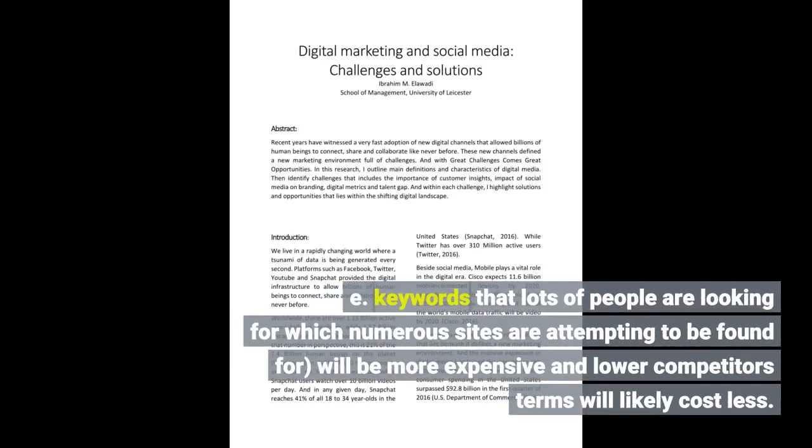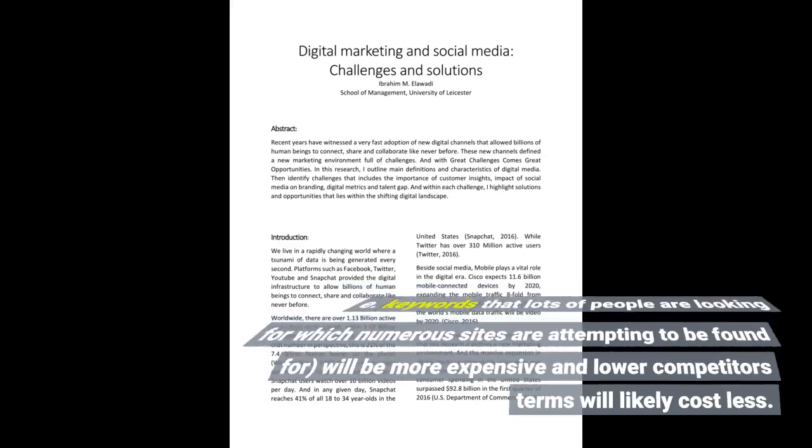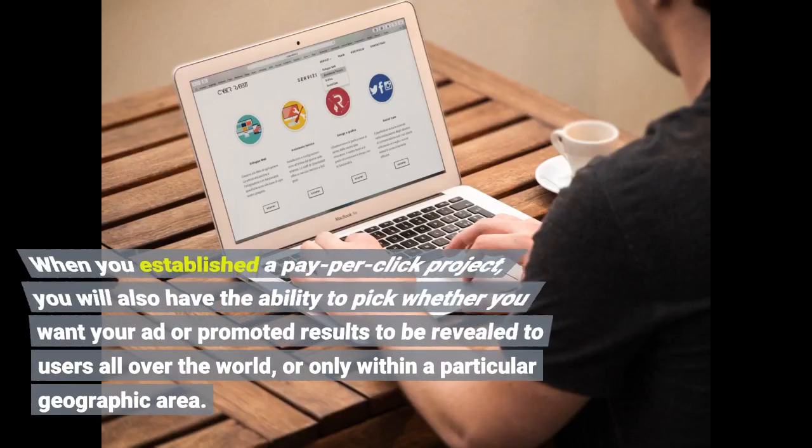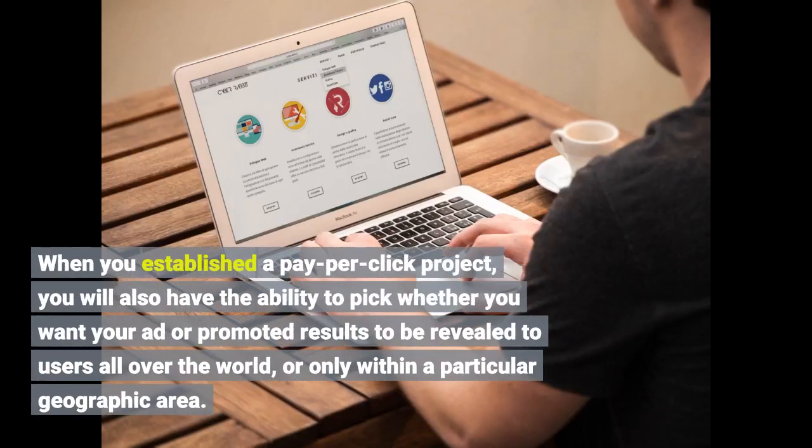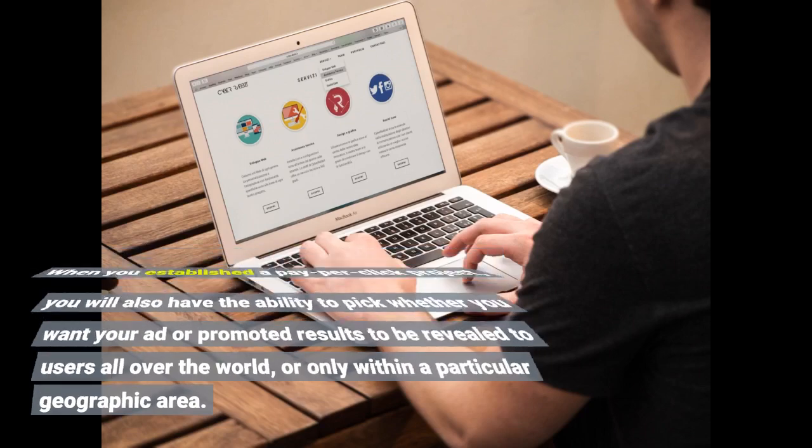Keywords that lots of people are looking for, which numerous sites are attempting to be found for, will be more expensive, and lower competitors' terms will likely cost less. When you set up a pay-per-click project, you will also have the ability to pick whether you want your ad or promoted results to be revealed to users all over the world, or only within a particular geographic area.